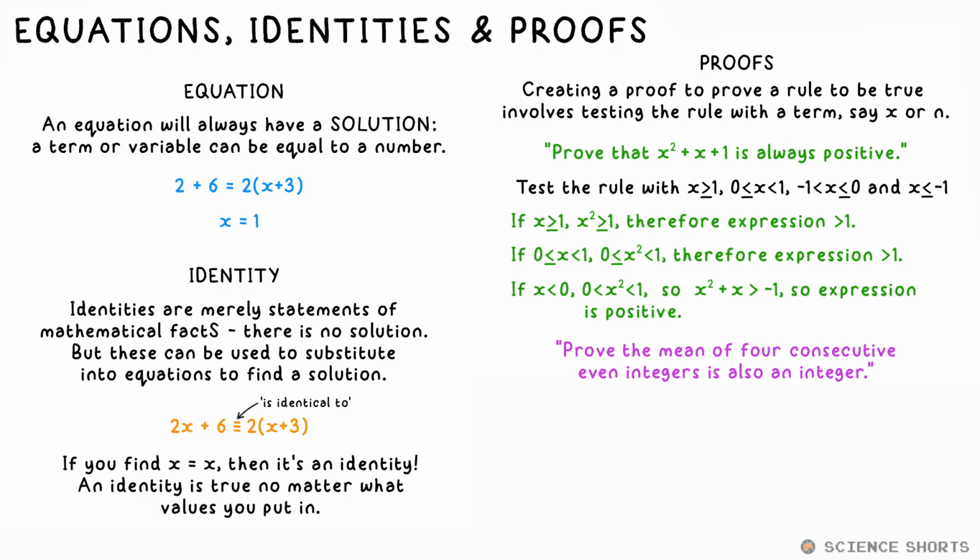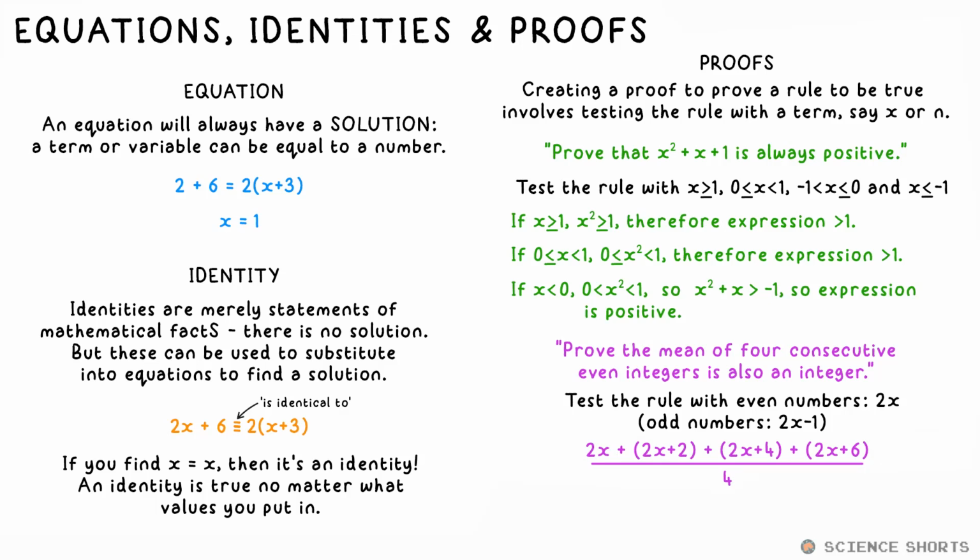Consecutive just means one after the other, so 1, 2, 3, 4, 2, 3, 4, 5. This time, we must produce our own expression using x's, whereas the previous one already had it written down for us. We can't just use x, as x can also be an odd number, so we use 2x. That's always going to be an even number no matter what value of x you put in there. Incidentally, we represent odd numbers with 2x minus 1.